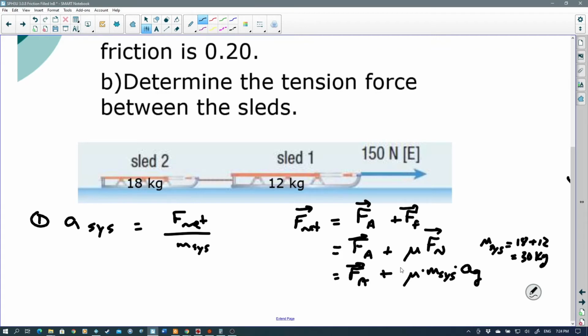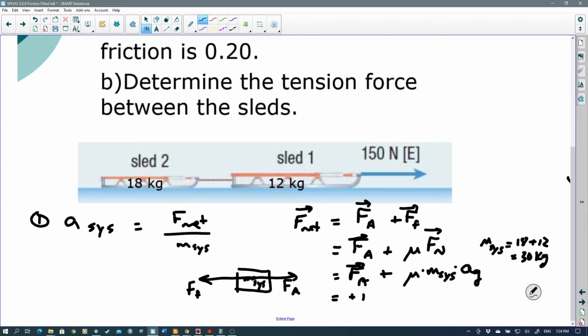And what I'm going to do here is draw a quick little free body diagram to show all of that. So this is the mass of the system. We've got our applied force here. We've got our force of friction here. So you can clearly see that the applied force is in the positive direction. If we consider right to be positive, the force of friction is in the negative direction.